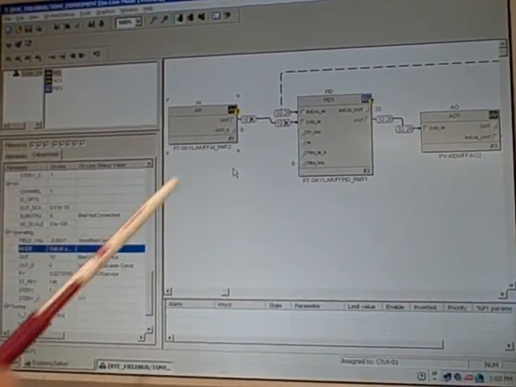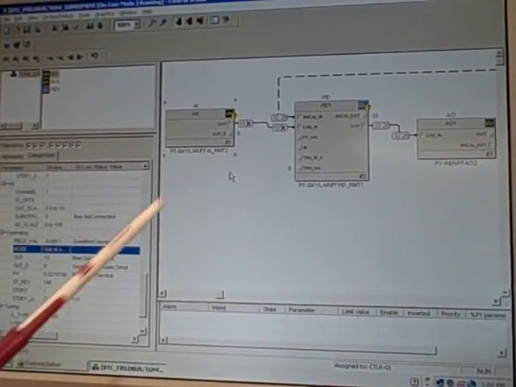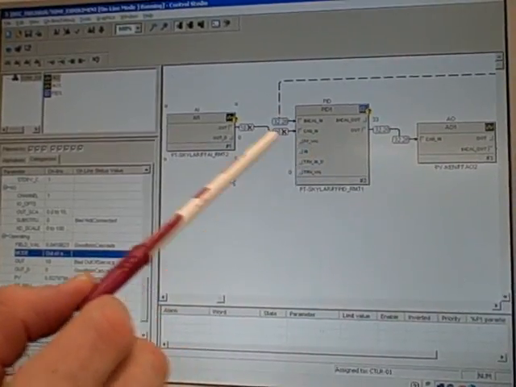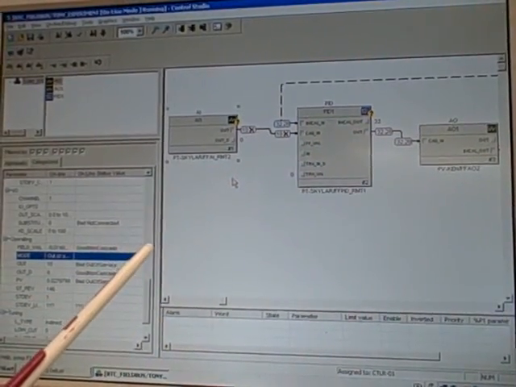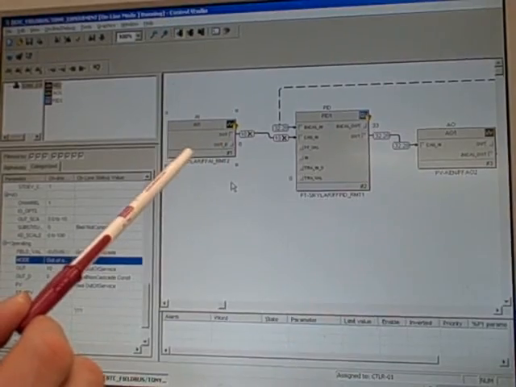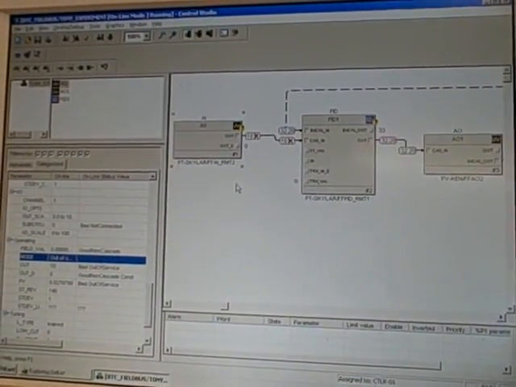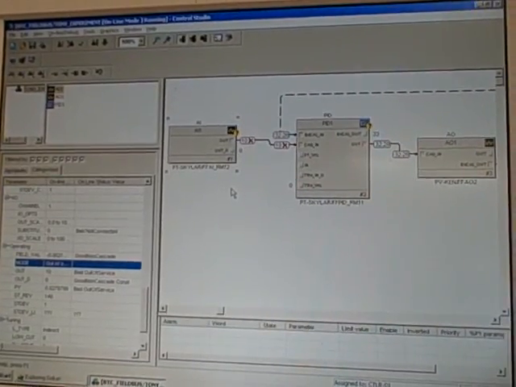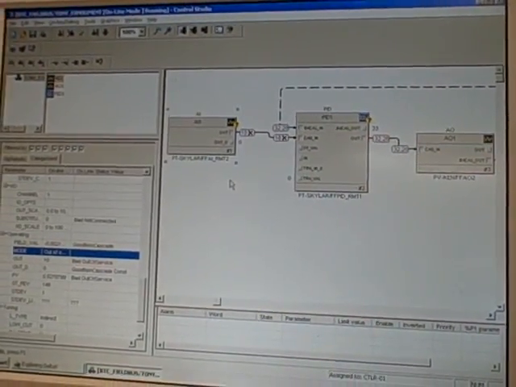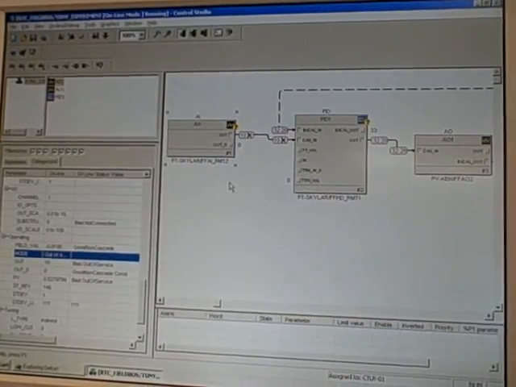So now I can set that value to whatever I want, but it's flagged as being bad. It's flagged as, hey, this is not something to be trusted, because I'm now taking this transmitter and I'm going to actually do some calibration or other work on it. So that's an idea with Fieldbus. It's kind of new, the concept that you can take any one of these blocks and force it into a particular mode.